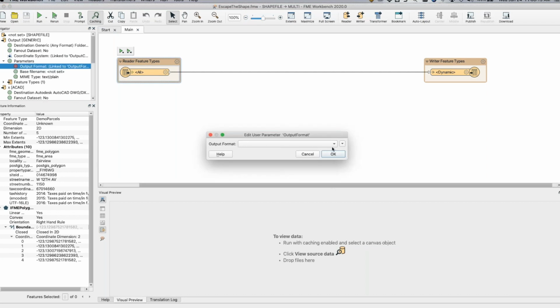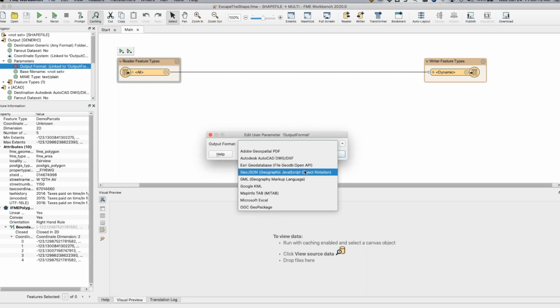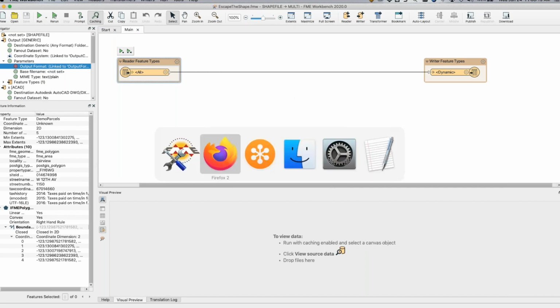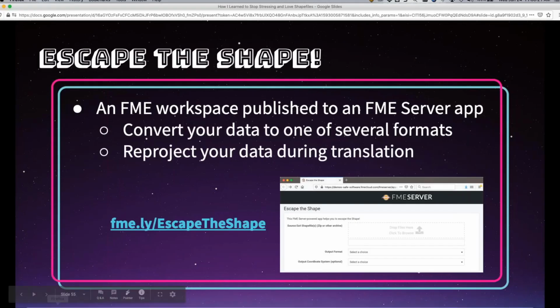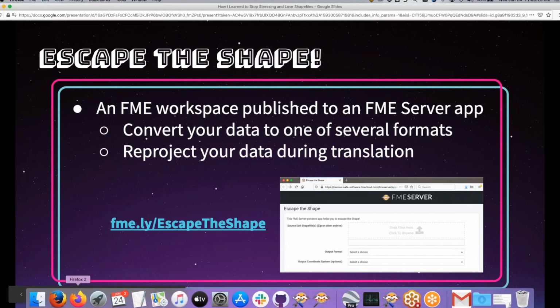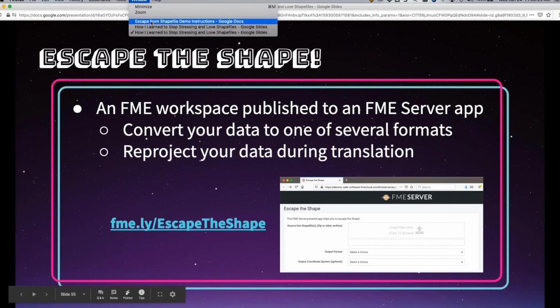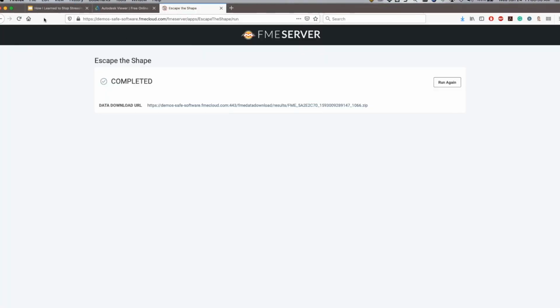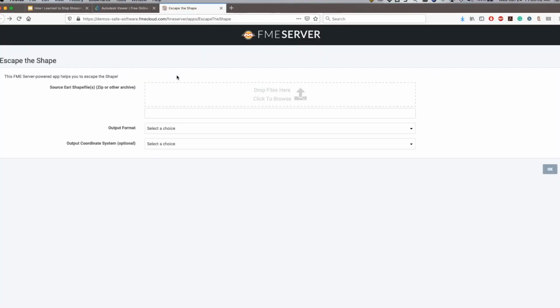The output format can be any format that you like. I've set it up to be limited to a certain number of formats. So yes, if you go to the escape the shape page, it should look something like this.